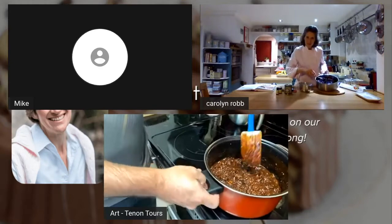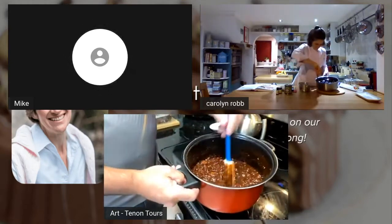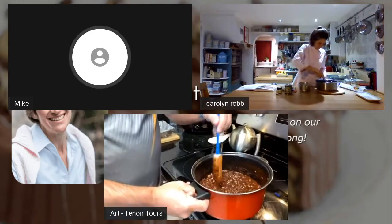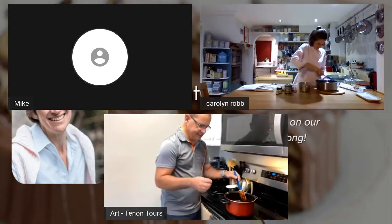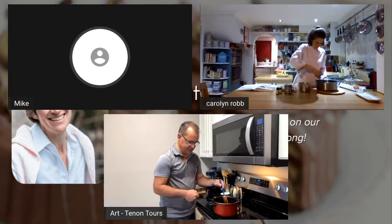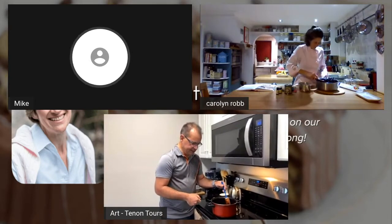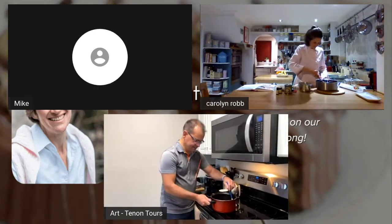Mine's nearly mixed now. How's yours doing? Well, I think we're there. All the bits are covered. There's still some chunks in there because, like you said, I left some a little bigger than others just to get that nice little crunch when you're eating. But I think we're there.